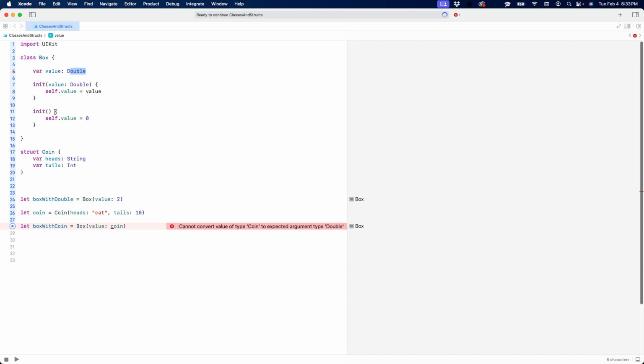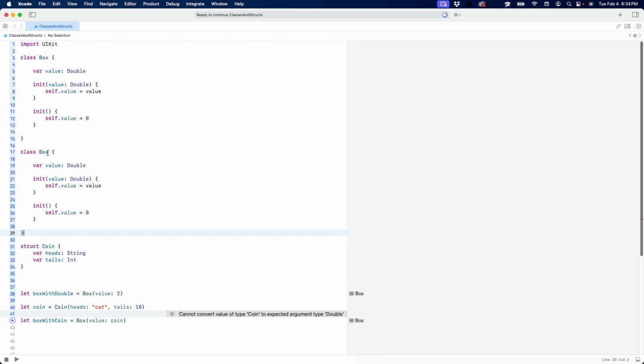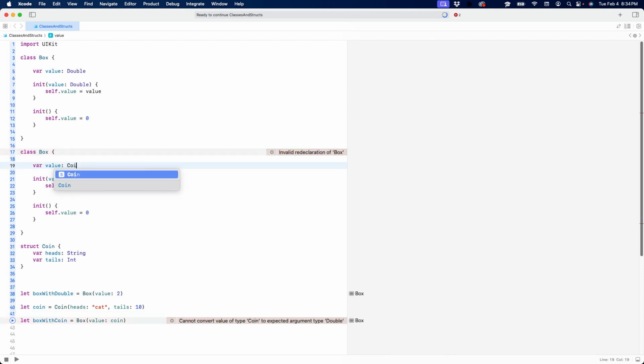But the concept of a box still makes sense in the context of maybe wanting to put a tennis ball in. So could we avoid now duplicating all of our work and changing this to coin?